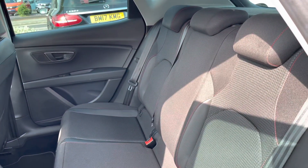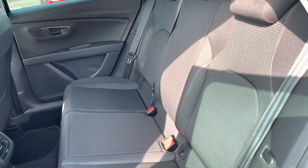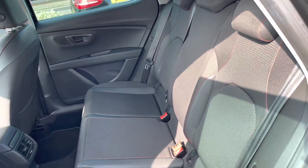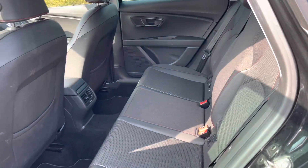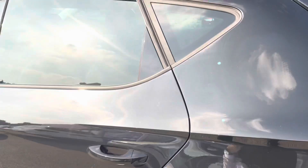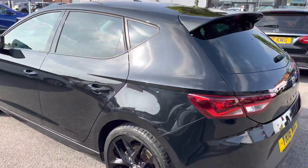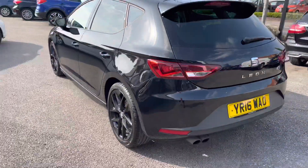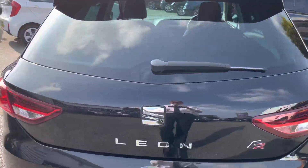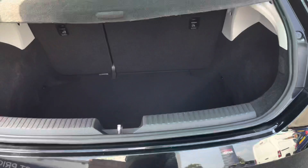Taking a look inside, you've got these gorgeous cloth seats with part leather. You have nice red stitching for the sporty feel. You also have isofix points on the rear seats so you can easily fit a child seat into the vehicle and be sure it's safely secured. There are also rear air conditioning vents so rear passengers can benefit from the air conditioning. You have rear parking sensors to give you added confidence when reverse parking and it gives you more awareness of your surroundings to the rear of the vehicle.